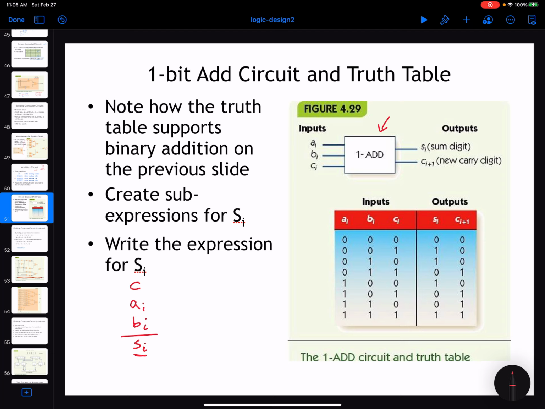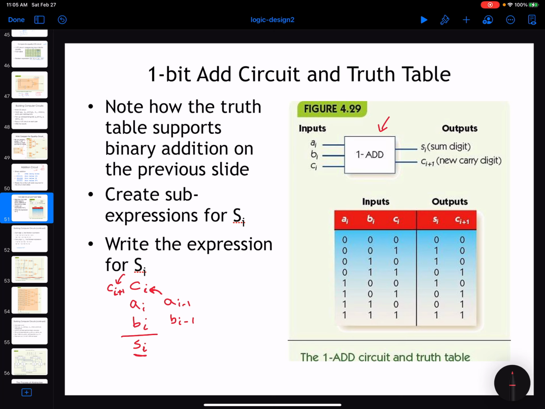There is going to be an input C sub I, which is the carryover from the previous addition, which was A sub I minus 1, B sub I minus 1. From adding these two, you get an input here as well. And then you created an output, which is actually coming as the carry of the next level, the carry bits for the next level.